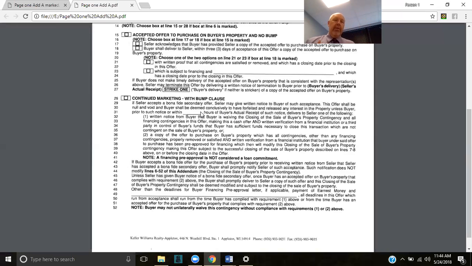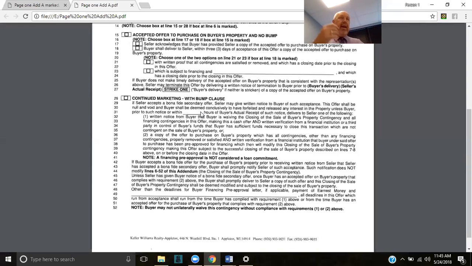One of the things that you're going to want to do when you're working with a buyer is to talk about how long of a window you want for the bump clause. Do I want 72 hours, which is ideal? It gives the buyer lots of time to do something if they need to. The seller might say, look, no, 24 hours, that's all I'm going to do. It's a negotiation point, and the buyer and seller are just going to have to come to an agreement as to how long that bump clause is going to be.